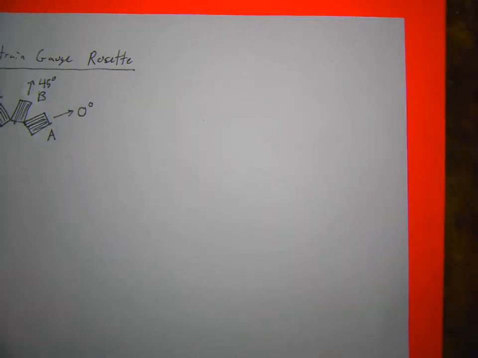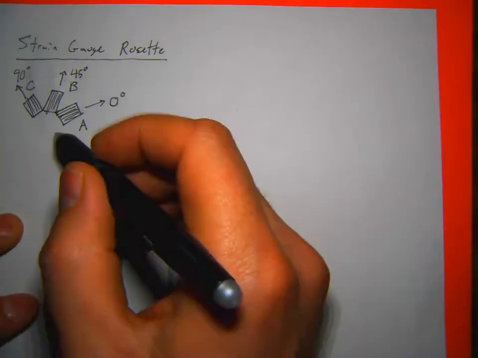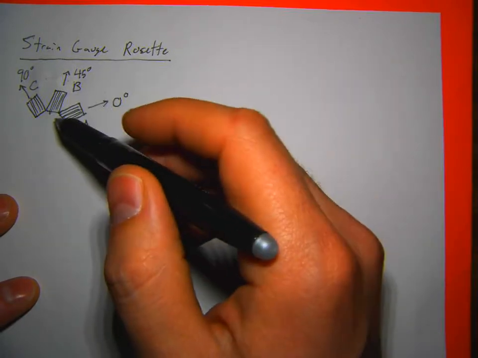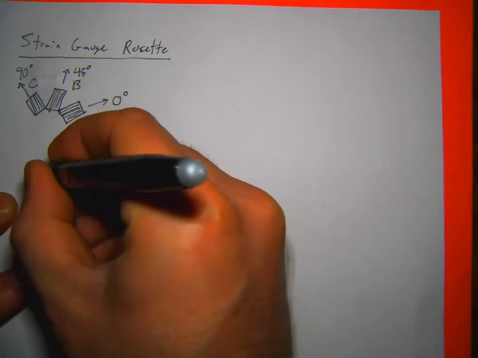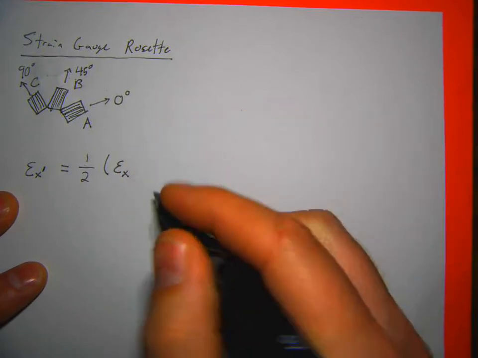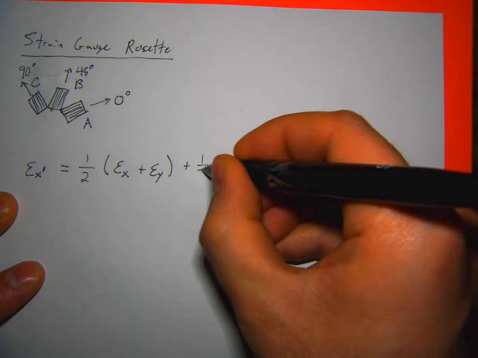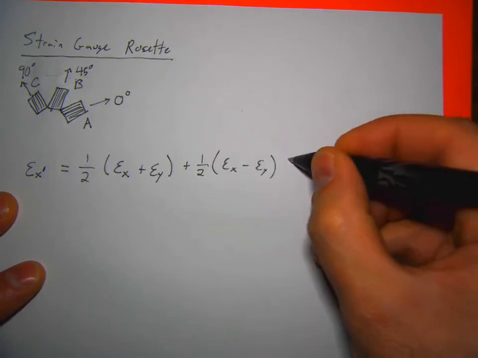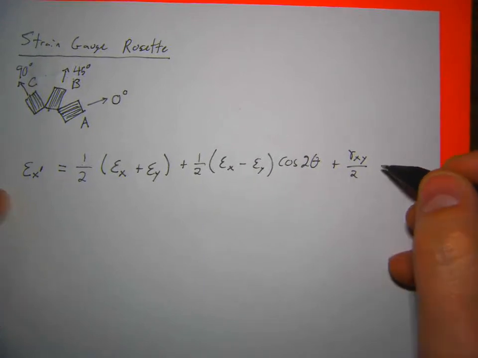So the way that we work with these strain gauges now is using strain transformations. Similar to what we had for the stress transformations, actually those same equations, I think you pull them straight out of them. But now what I want to figure out is what my strain is in different directions. So if I have those three strain gauges, I can say I want to find strain in some new direction, some epsilon x prime. This I can relate to the strains that I'm measuring: epsilon x prime equals 1/2 (epsilon x plus epsilon y) plus 1/2 (epsilon x minus epsilon y) cosine 2 theta plus gamma xy over 2. Note that this is my engineering strain and I have a factor of 2 in there.